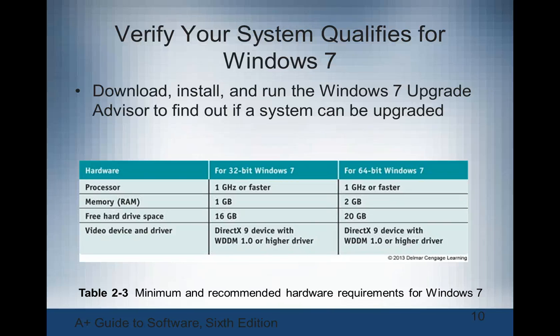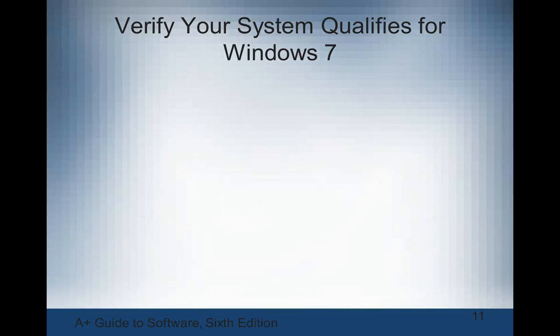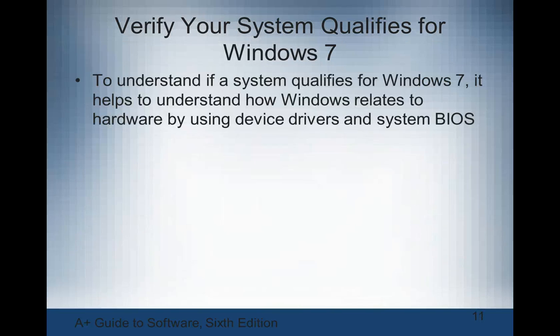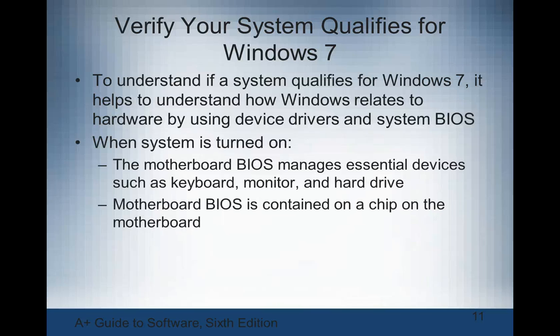And there is an advisor. Will it install the Windows 7 upgrade advisor? Can you do this with this thing? When the system's turned on, the mother board BIOS manages it. To understand if the system qualifies, it helps to understand how Windows relates to the hardware. We kind of have talked about that kind of stuff.